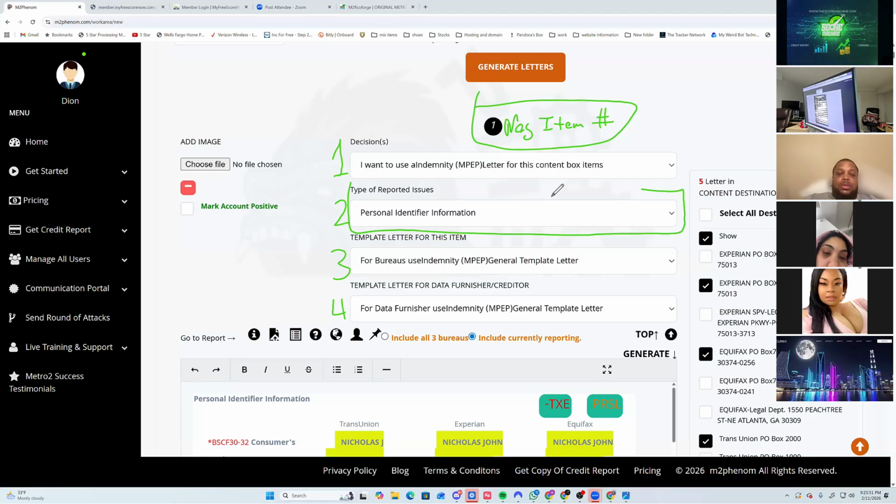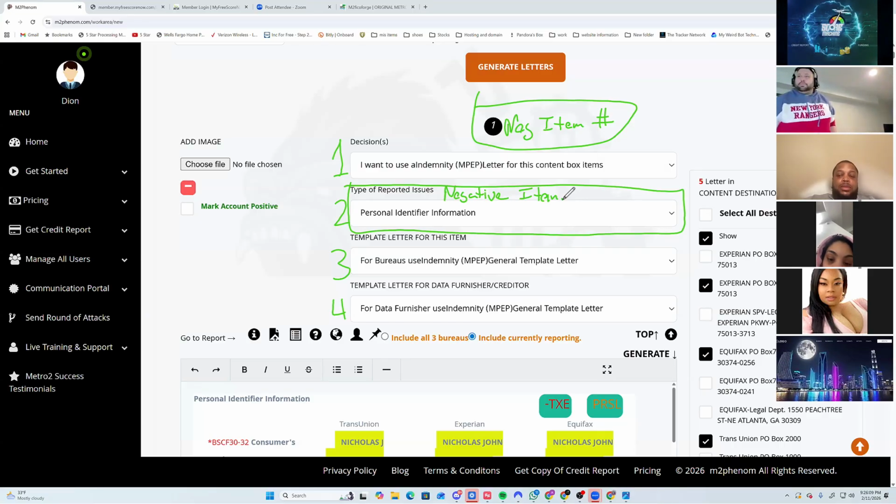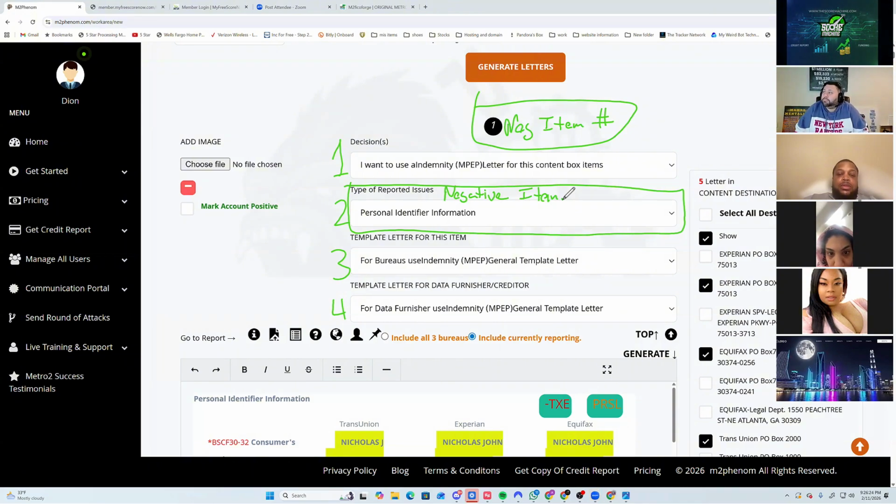Remember, write into the chat: box 2 equals negative item. The reason that we want to do that is the key. The cheat sheet is activated. Once I start that, box 2 equals negative item. Perfect. Ready? Ladies and gentlemen, what is this negative item?